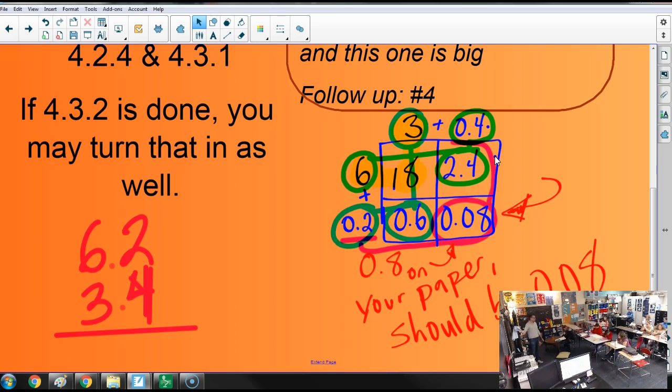Where they goofed up and I didn't catch it, because guys, quite frankly, I copied this from the answer key. That was a CPM issue. So I have an email to send to let CPM know, hey, your key's wrong. This comes from 4 and 2 makes 8, but how many decimal places do we have? 2. So that should have been 0.08.